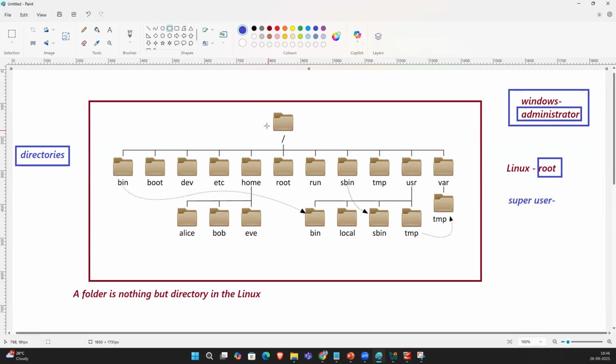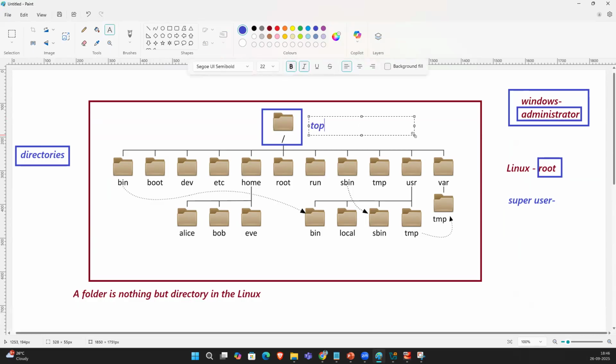So what is the top level directory? Slash is the top level directory for all the directories. Understood, right?